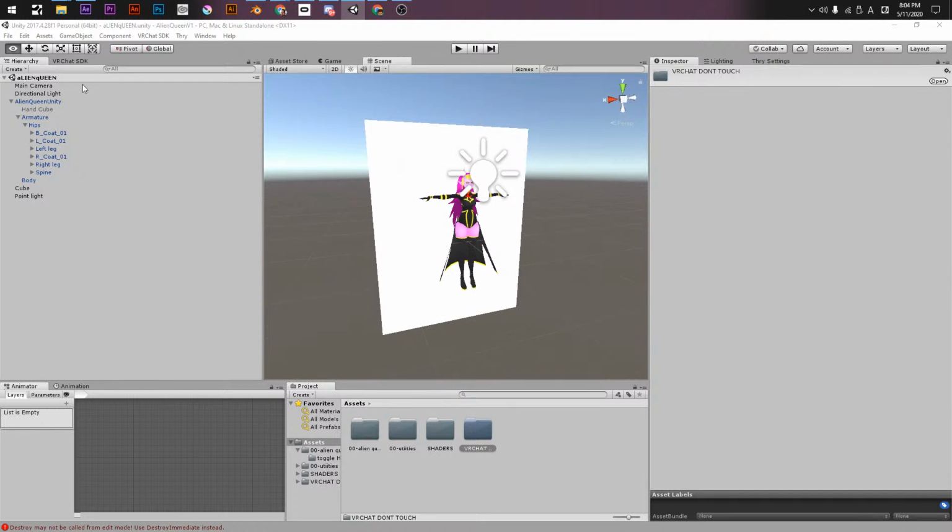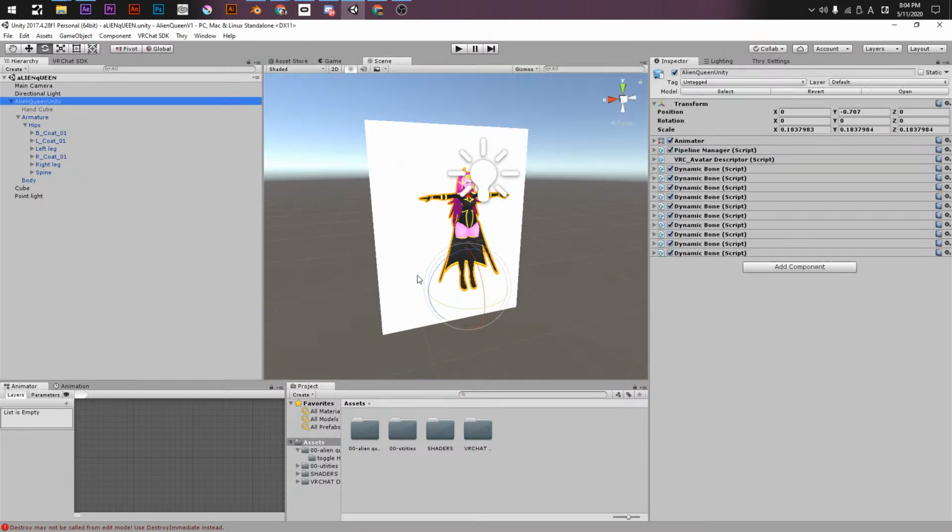Okay, now for the gesture part and the other part. Everything that has to do with animations, it's better to do it on a copy of the model, never on the main one. The main one is like a sacred thing. You should not move it. Let's disable the main one. Now it's disabled. Oh yeah, before.